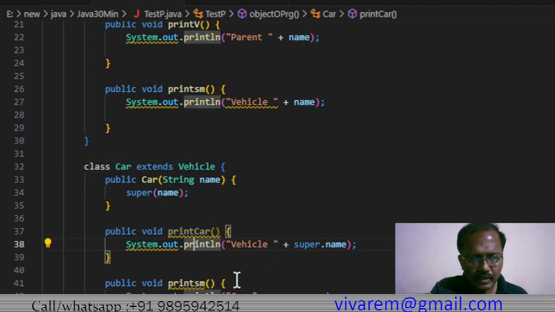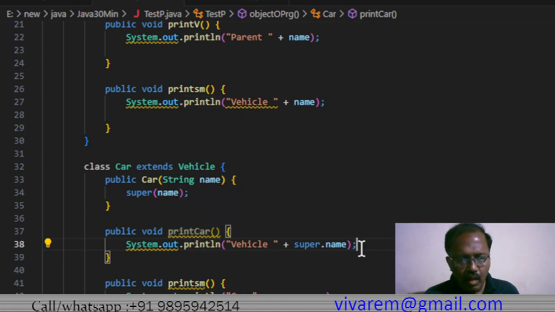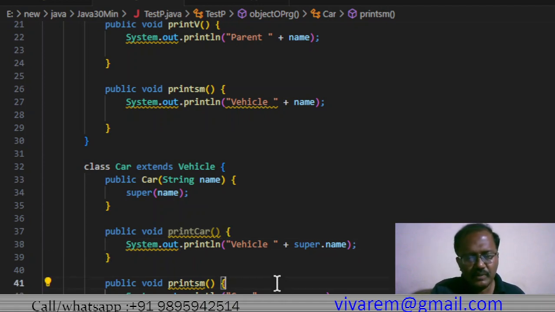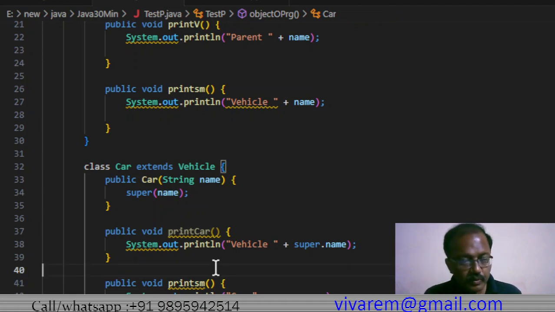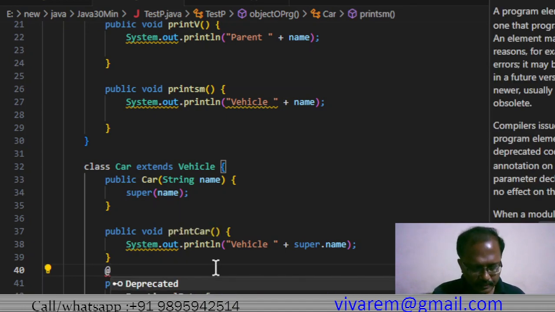A print car is there, which is used to print the details of the car. Print sum is there, overriding the earlier one. Here this print sum overrides the earlier parent.